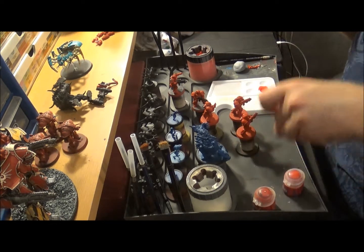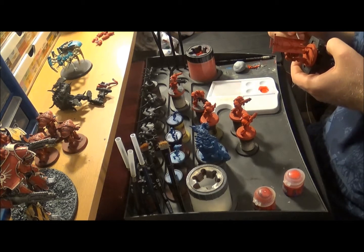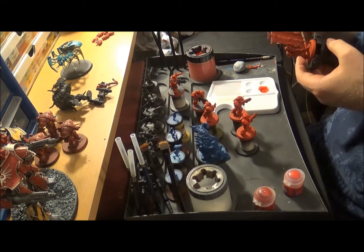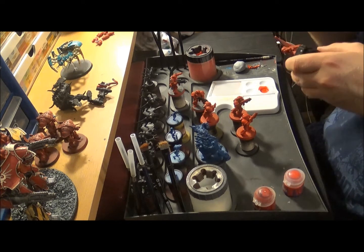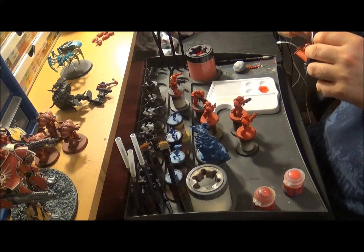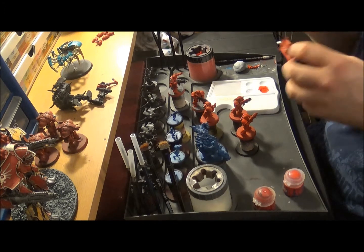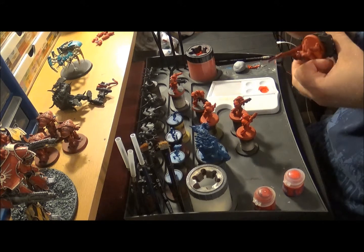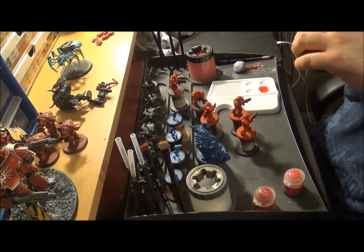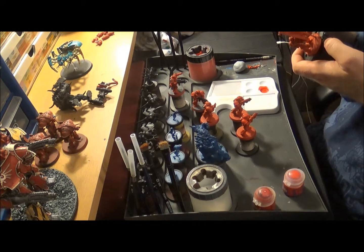So that's number 5 done. I'm going to go on to the Ancient now. So the Ancient's basically just a Primaris Space Marine with a big standard bearer, a standard banner. Battle standard, that's the word. He's got a little bubble aura, which when you have a Space Marine die next to him, there's a chance that the Space Marine will get to either attack or shoot before he actually dies. So he's quite useful.